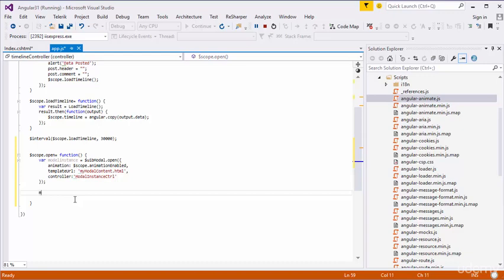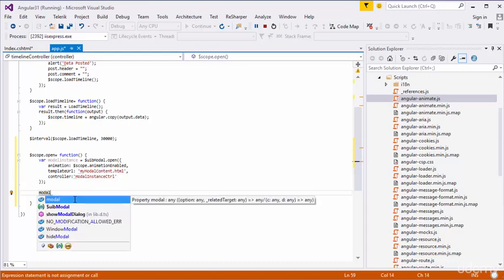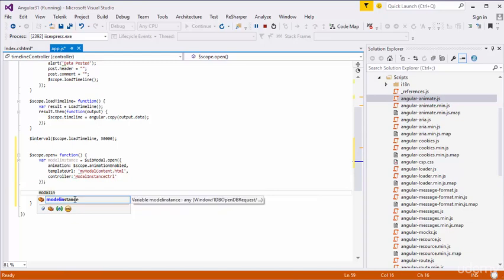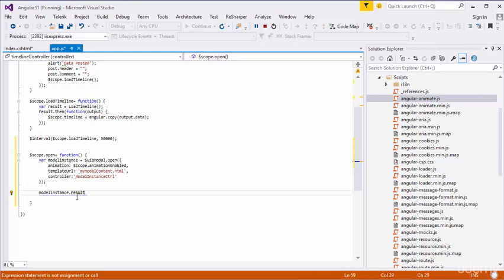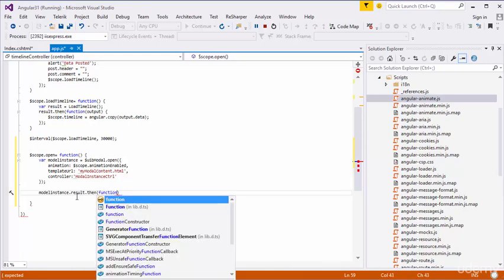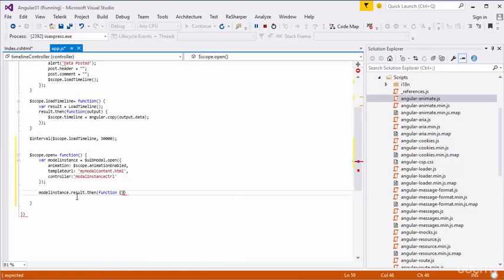I'll create for that modalInstance.result.then. The first one is if it is okay or success, and the second one will be with the second option, right?